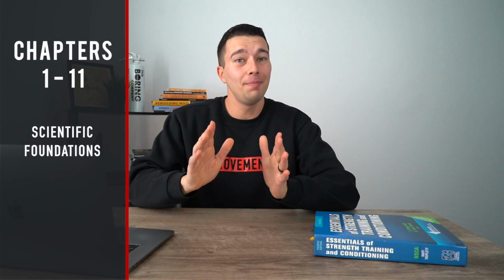Chapters 1 through 11 make up the first portion of the CSCS exam called the Scientific Foundations. This is stuff that you would learn in an exercise science degree, but you don't necessarily need to have an exercise science degree to take the CSCS exam. You could also just self-study from the book. I know a lot of the students who watch this channel and watch my study videos do that.